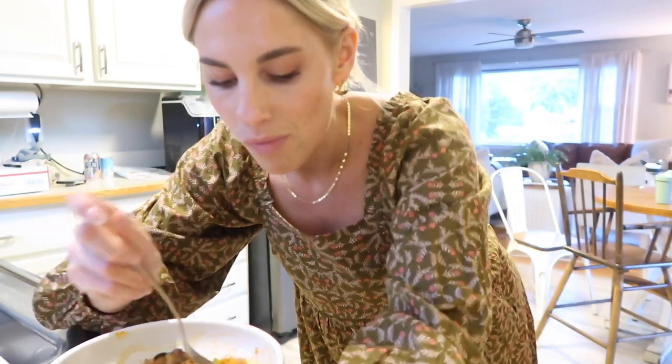It's like a tiny, tiny bit of spice from the chicken sausage or the pork sausage, whatever that was. Like a teeny, tiny bit of spice from the sausage, and then the pepper is almost sweet in comparison to everything else. And the couscous is hearty and yummy, and then the cheese is cheese.